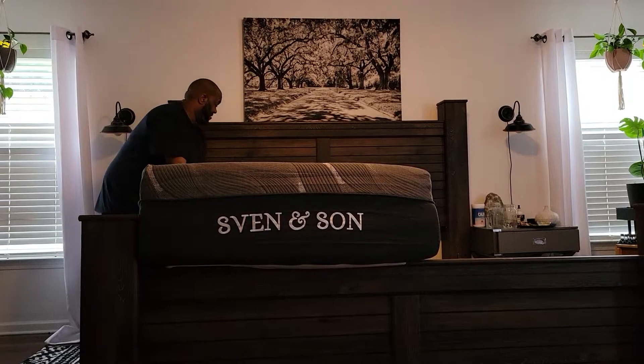We ended up getting their Split King version in the Platinum Edition. The mattresses are 14 inches and they are the medium plush hybrid mattress. The hybrid part is great because it also has a gel infusion that's supposed to make you feel cool. I need that because women of a certain age start having hot flashes at night — and I'm not quite that age, but I do have hot flashes. It has helped tremendously over the past two months.